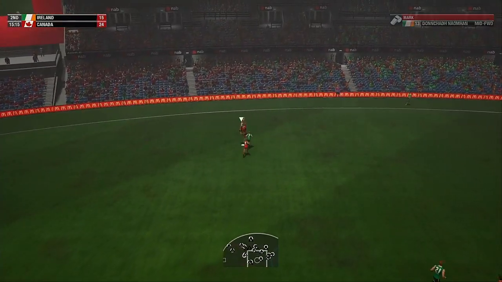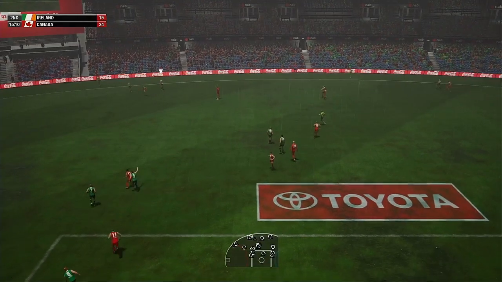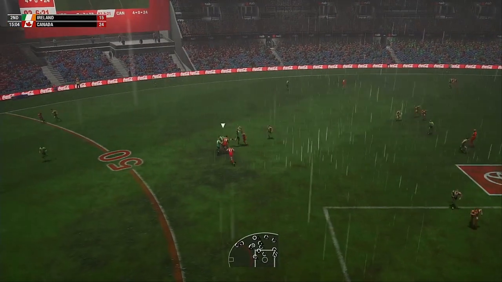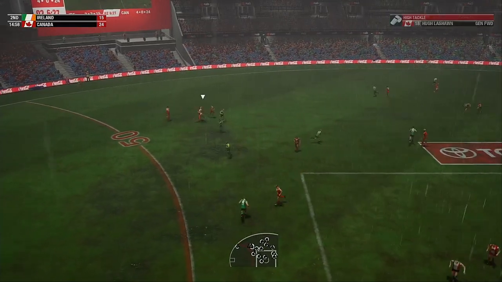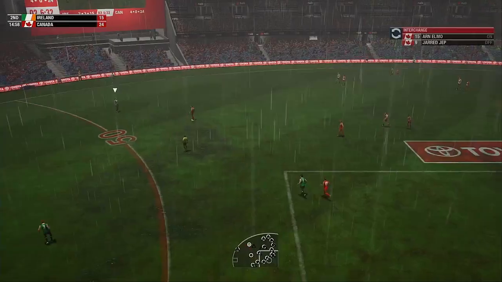Moves the ball along the wing. Strong with the body and wins the mark. Got boot to ball. A race for the loose ball. Advances through the tackle. Dishes it off. He's really making an impact in this game, Gaz. He's really having a big impact on this game.